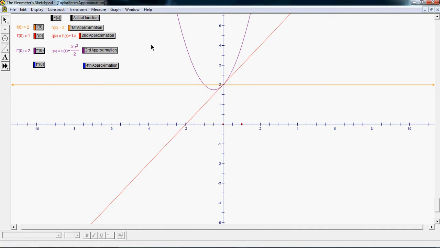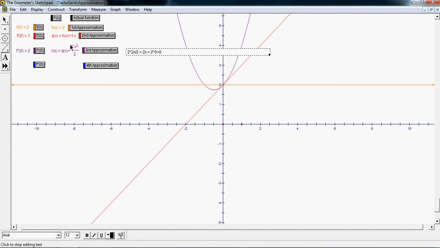Looking at the first derivative, we know the first derivative of this was 1 at 0, and the first derivative of this would be, let me type it out for you. You would have 2 times 2x divided by 2, which is going to equal 2x. And if x is 0, then this is equal to 2 times 0, which is 0.